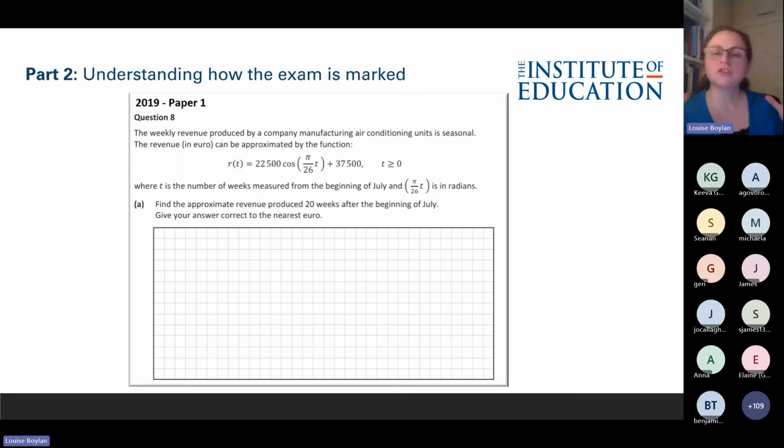And what you need to do is just look at the information you have. What do the letters stand for? What do I have and what do I want? Right? That's it. Don't panic.